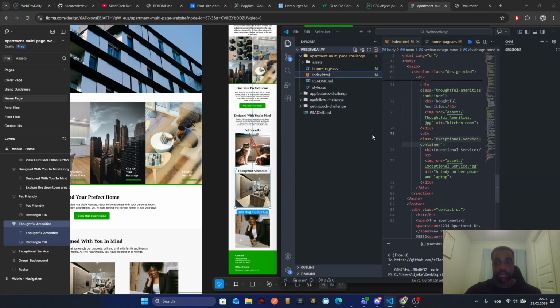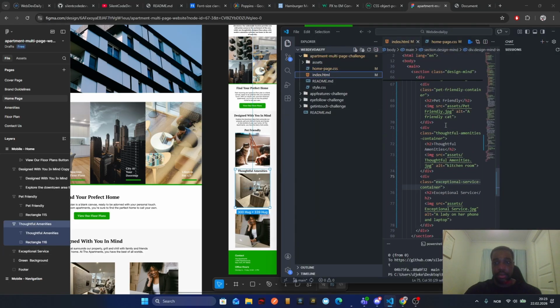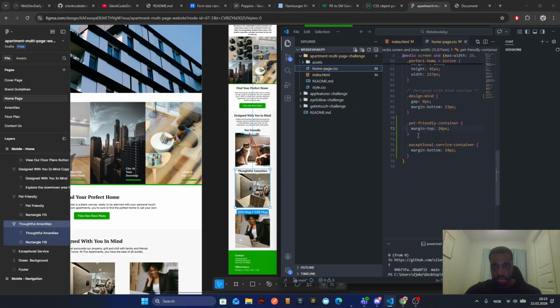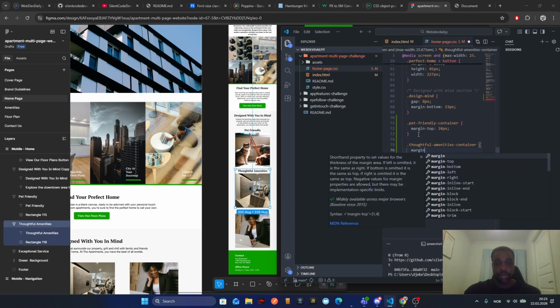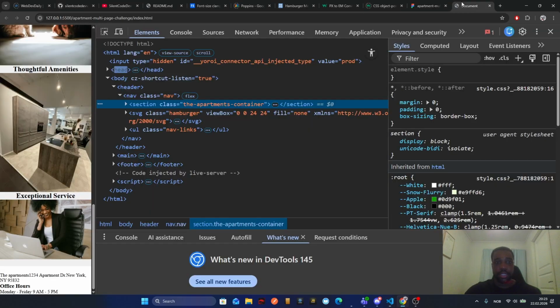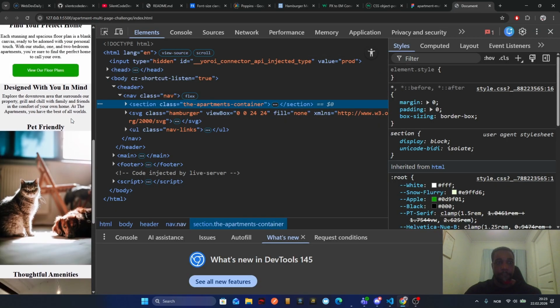So we gotta target the middleman. This is gonna be this one. So we can just do like 20, I guess. So 20 pixels top bottom and 0 pixels left right. Perfect.